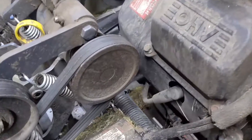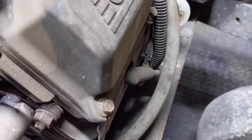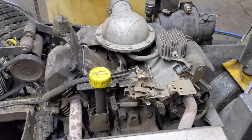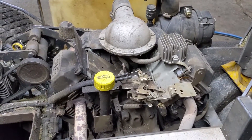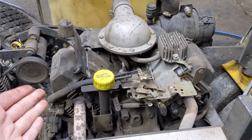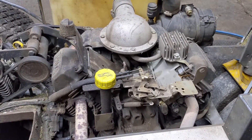The first thing I'm going to do is come over to the spark plug caps, remove them, and go ahead and pull the spark plugs. Basically what I'm looking for is if one of them is darker than the other, then it would indicate that maybe one cylinder is burning oil and the other one is just fine, and then I can focus my attention on one cylinder.